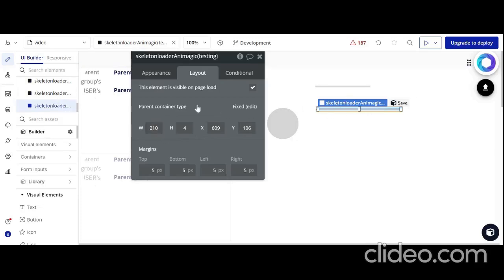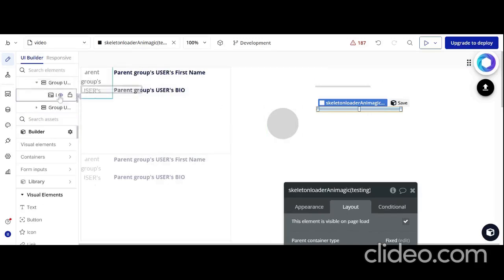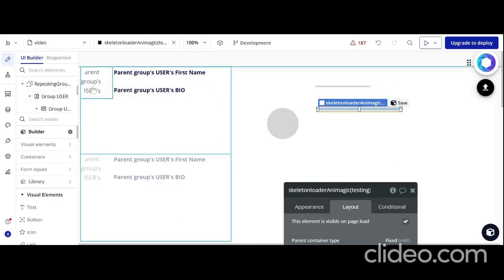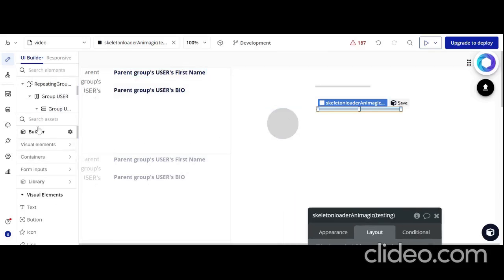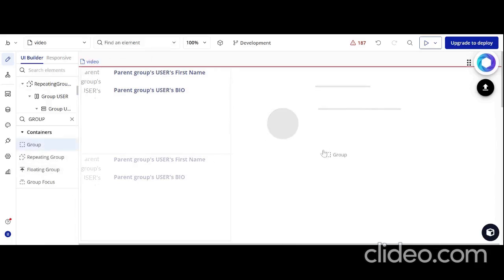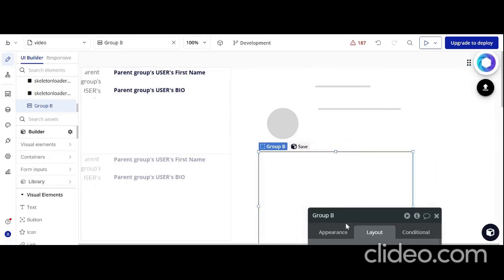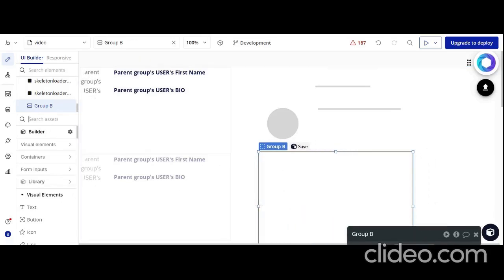Now let's bring a group. We have a group of column. We have a group of row that has 2 groups of columns, with the image and the first name and the bio. Okay, let's respect the structure. Bring a group, add another group. First, let's make it a row.